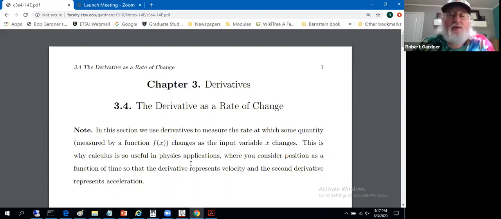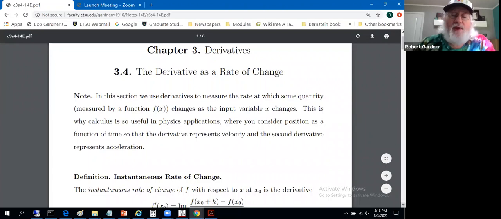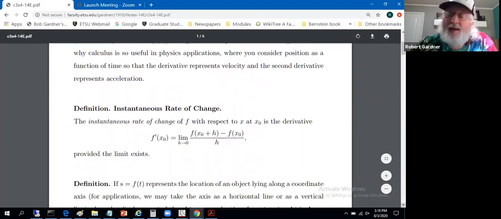This is useful in calculus, this is useful in physics applications, especially when we consider position as a function of time, in which case the rate of change of position is velocity, the rate of change of velocity is acceleration. We could speak now in terms of second derivatives. If we have a position function, the first derivative is velocity and the second derivative is acceleration, rates of change and rates of change of rates of change. So the benefit of this section is it makes to you some fairly physically tangible arguments that are still related to this fairly abstract calculus stuff.